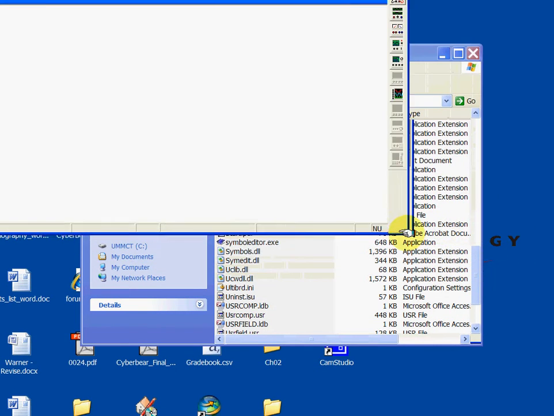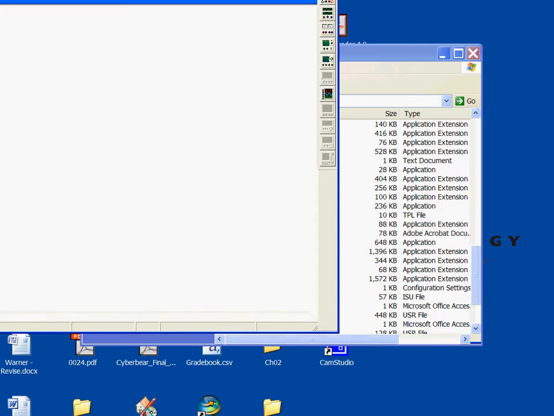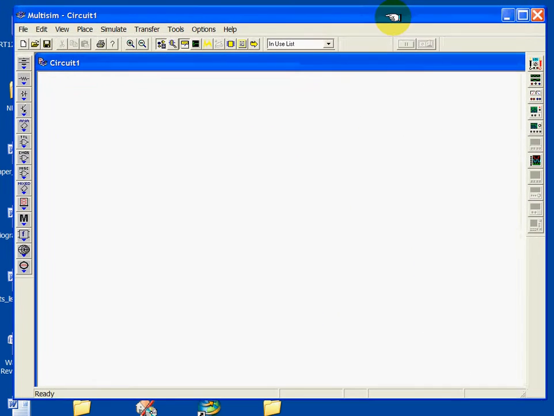Now let me shrink it down so it actually fits in the window that we're working with here. So I'll resize this so it fits in our little video here. Okay? And I'm going to close this and open up a new file.